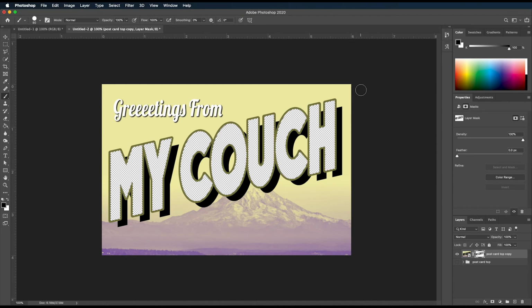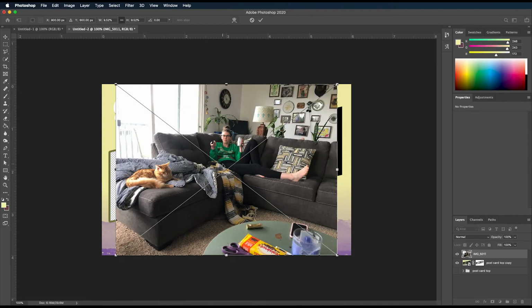All right, now that I have all of my fill, what are the words I'm looking for? Now that I've erased all of my fill, I can hit Command D to unselect, or Control D if you're on a PC. And now I'm ready to bring in my picture.